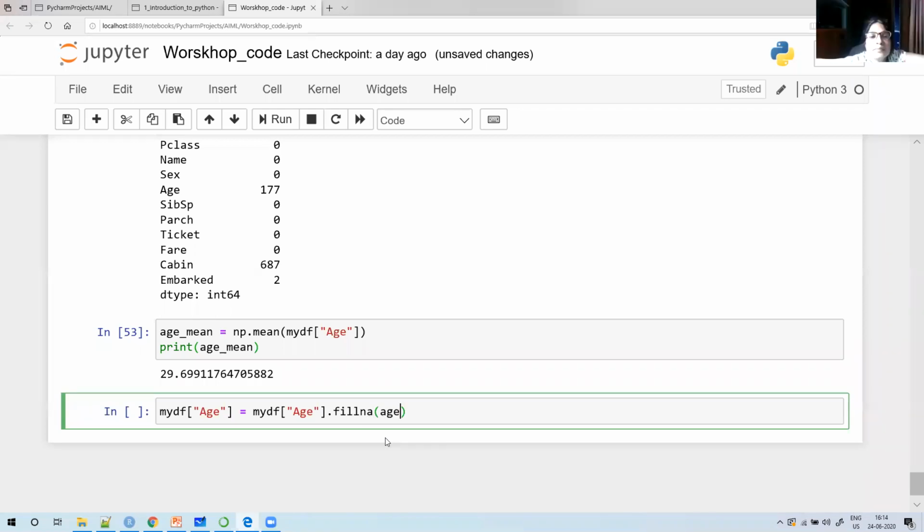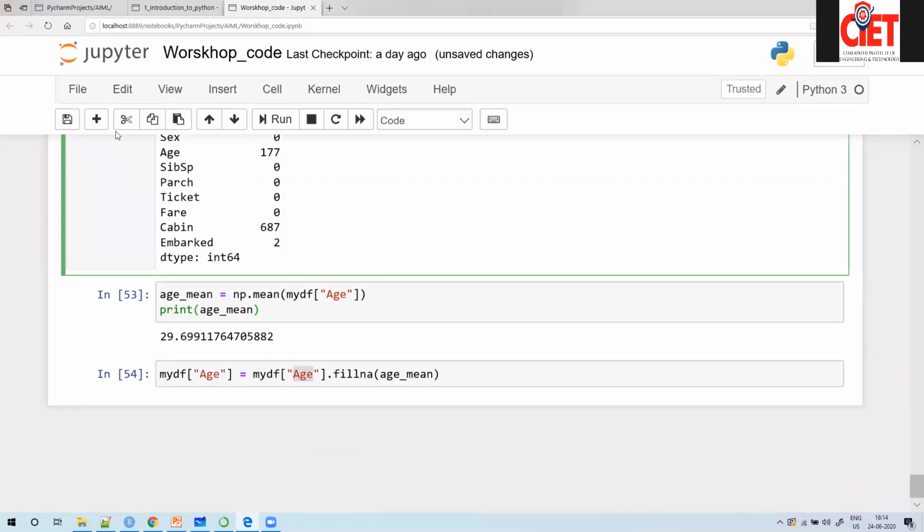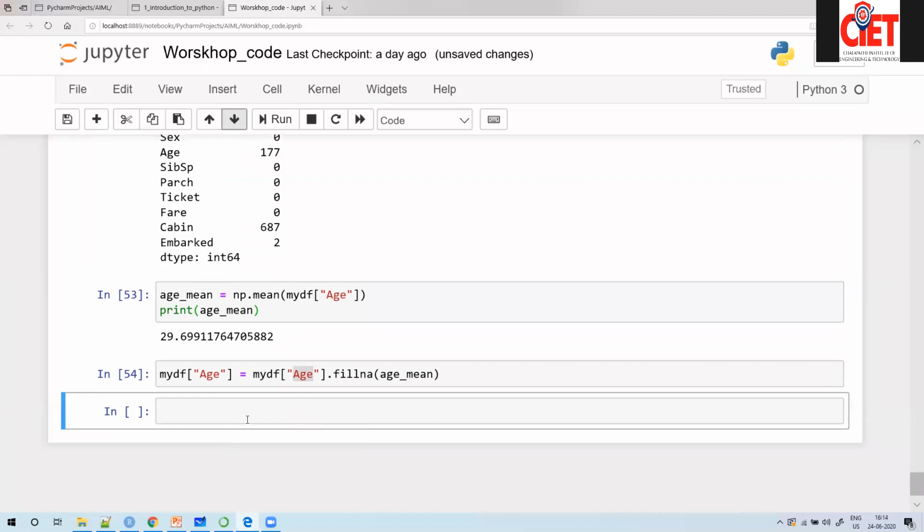We already computed age_mean. So we are just going to replace all the missing values in this column age with the computed age_mean. Now, once we are done with this step, let me rerun the same step after this.